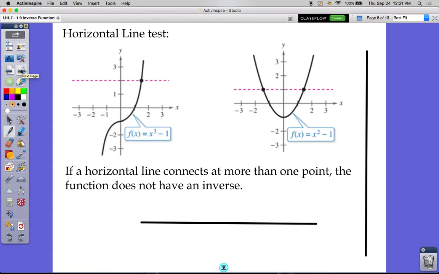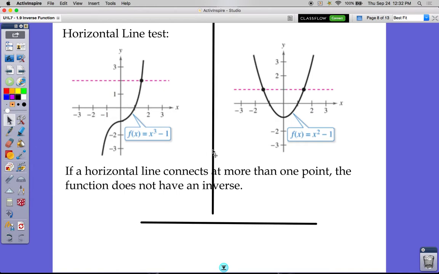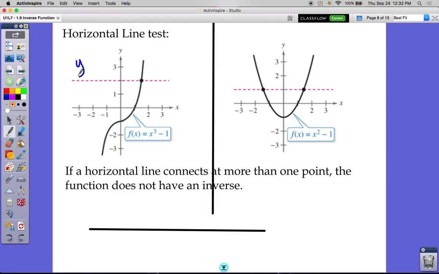Horizontal line test. Is this a function, first of all, for this one on the left? Well, f of x. Don't really have to question that. However, you can try that out if you want. Here's my vertical line, and my vertical line does not hit the graph more than once anywhere. So that's fine, that's great. But then if I take my horizontal line, doesn't matter where I put that horizontal line, it only hits the graph once. So this is a function. This does have an inverse because it passes the vertical and horizontal line test.